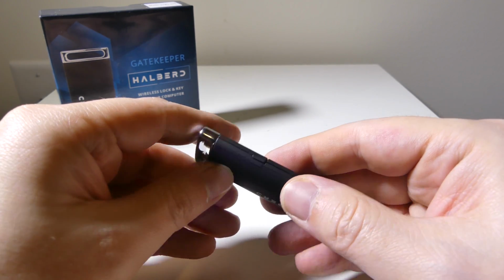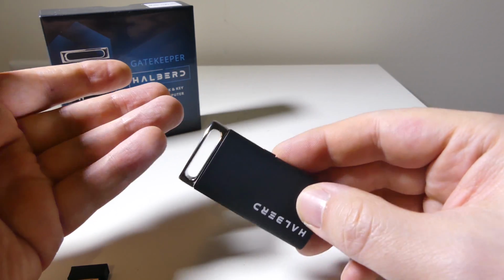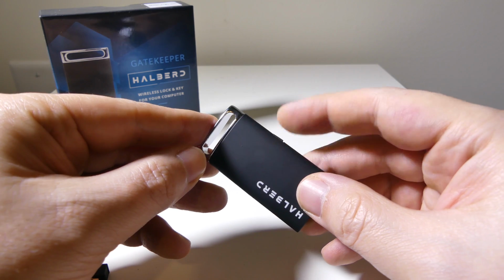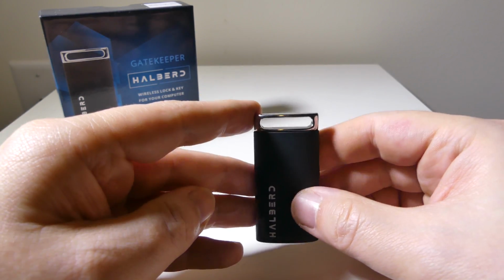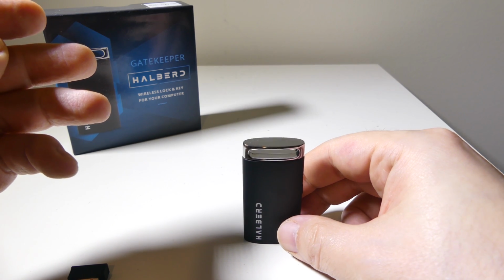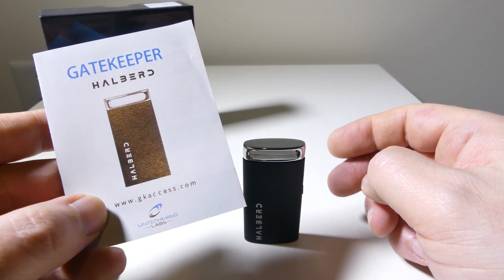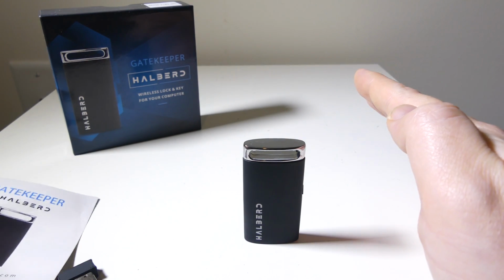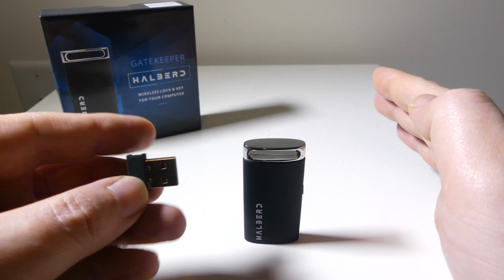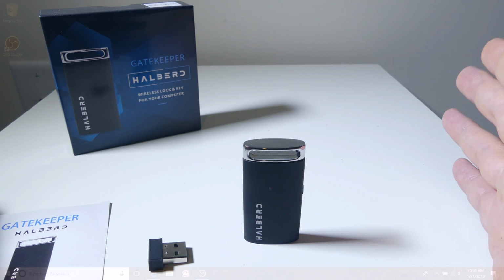I do like the side button that they have as well. You can lock your computer just with the side button if you don't want it to be range oriented. This will do both. So once it gets out of a certain range, it will lock, and you can set all that in the app as well. So what we're going to do is we're going to go to gkaccess.com. We're going to download the software. We're going to get it set up on my laptop. We'll get everything installed, and I will be right back.